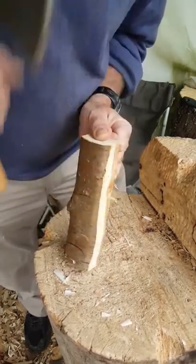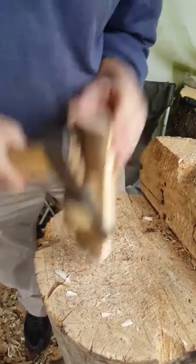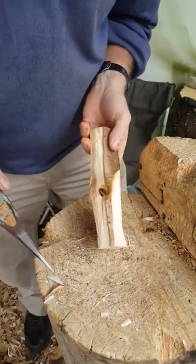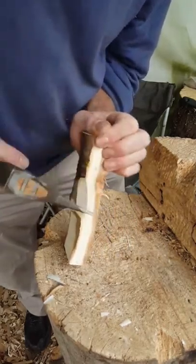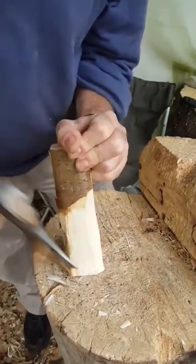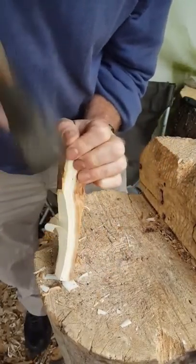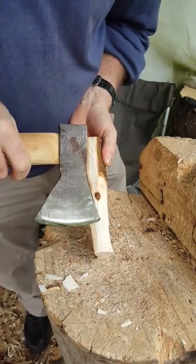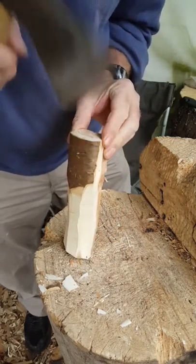I can clear a little bit of the top here on this spoon because it's quite a deep billet. Then I can put those corners in — which, if you look at my other video, you'll see these define part of the bowl. The bowl edge is here at the end, and I've got a handle all the way back up here.